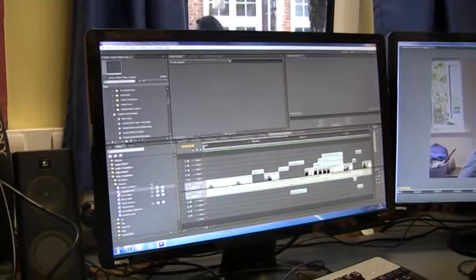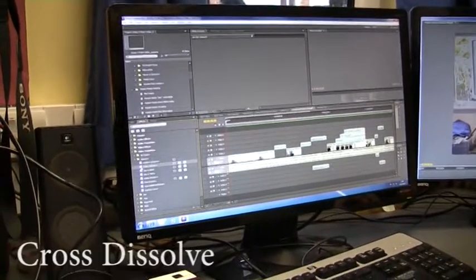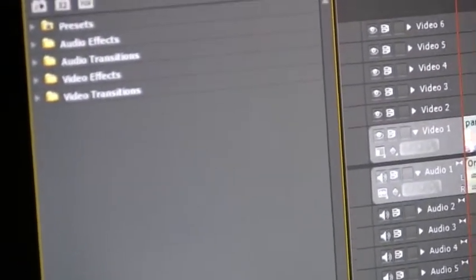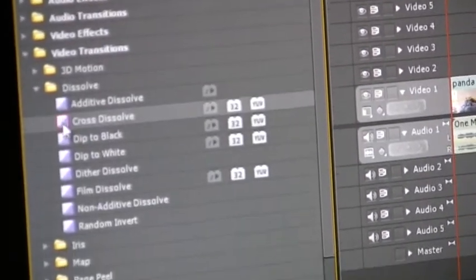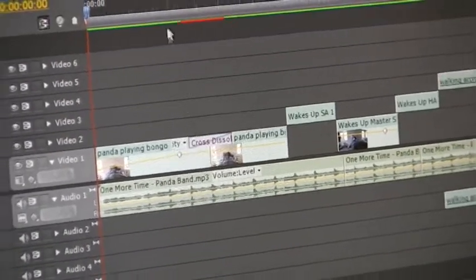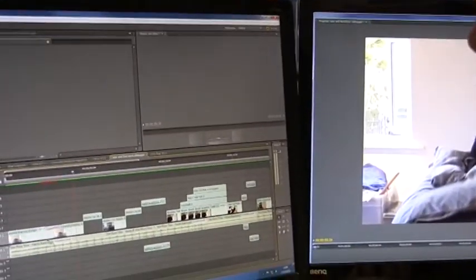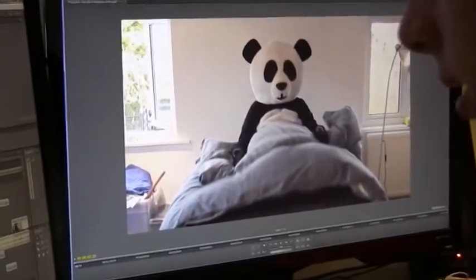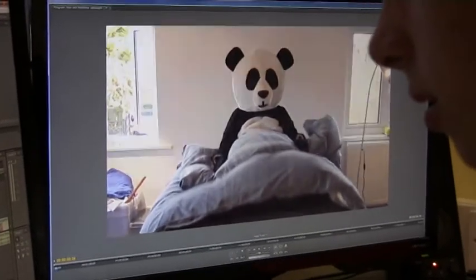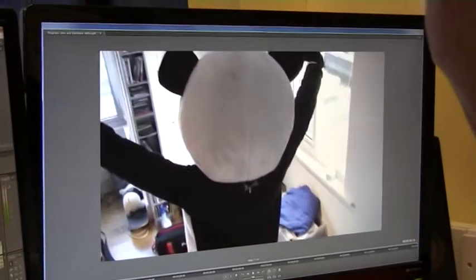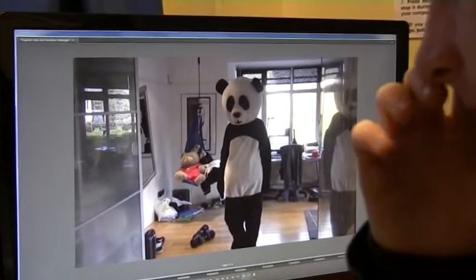Alright, so one of the editing effects we've got quite a lot is a video transition called cross dissolve. We've opened it up from video transitions, which is on our effects list. So onto video effects, get the cross dissolve, and just drag it onto where we want. So say I want to cross dissolve these two shots here, and if we play it through, they've dissolved into each other. That's a bad example, so play it again. Say there's a cross dissolve now between these two shots, so they just fade into each other quite nicely.